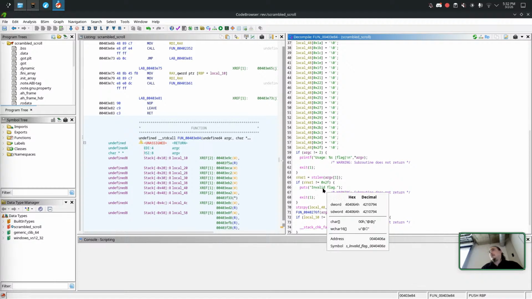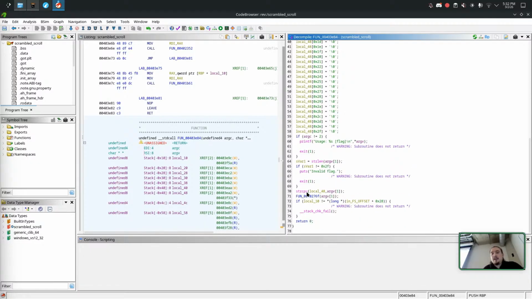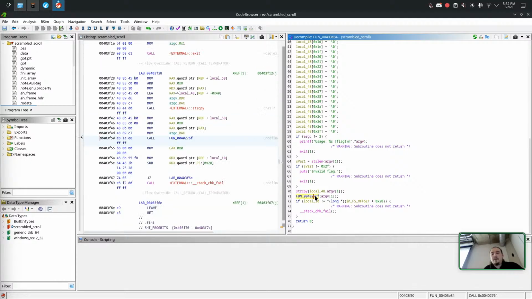So we know that our flag is going to be 47 characters. It will exit, and then it will copy that argument we've passed in into some kind of local buffer, and then it will invoke this function on it.